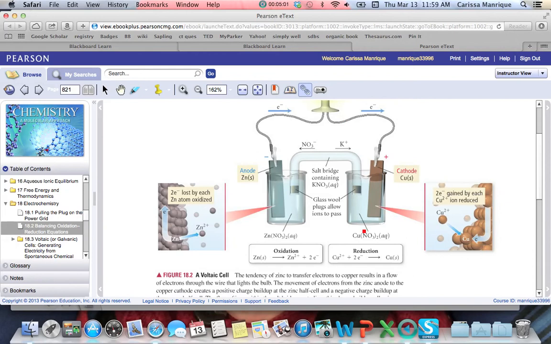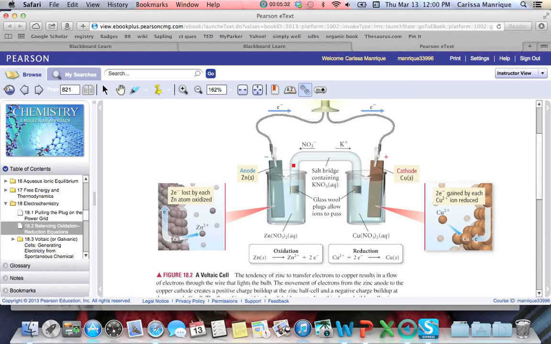Now, you need to balance your charges here, because if the charges just stopped... So we have what's called a salt bridge here. You see we have the negative charges going in here and the positive going over here. If this salt bridge wasn't here, literally this battery would go once. All of the electrons would flow over here to the cathode to neutralize it, and then it ends. Well, we don't want that to happen.